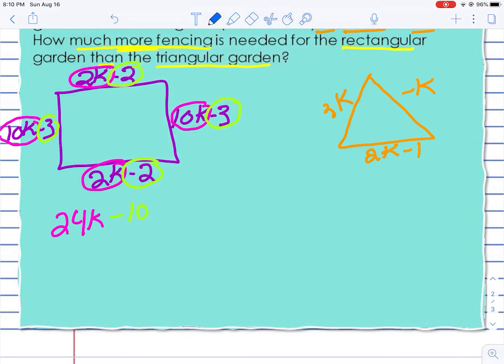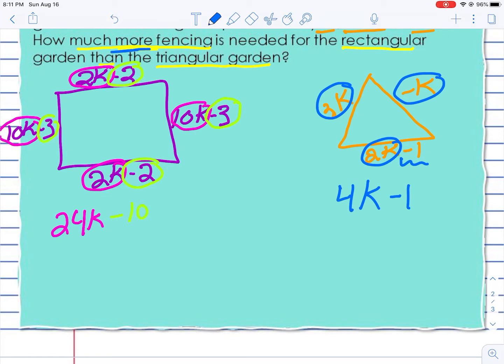Okay, I get another color. I have 3 k's plus a negative k. Yes, that's the same thing as 3k minus k. That's 2 k's plus 2 more k's. Well, that should be 4 k's. And look, I only have one little piece left, and that's negative 1, so I just have to write him down. Okay, awesome. Look how quickly we did that.